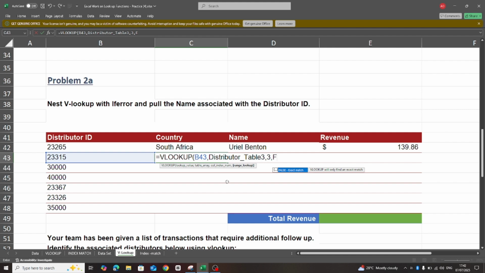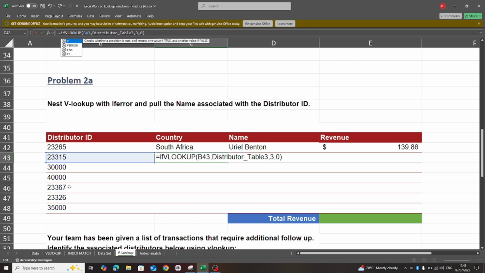So like I said, you can actually still use 0 to replace false. Okay, 0 is false, 1 is true. 0 means exact match, 1 means approximate match. So let's use 0. Okay, then you close bracket. You want to use your IFERROR in case there's an error. In case there is no country that has a particular ID, you use no data to replace that cell. So immediately after your equals to sign, what do you enter? You enter the function IFERROR. Double click, tab.